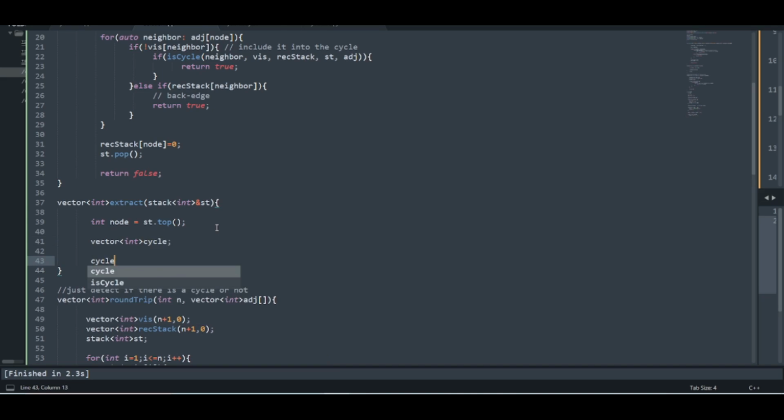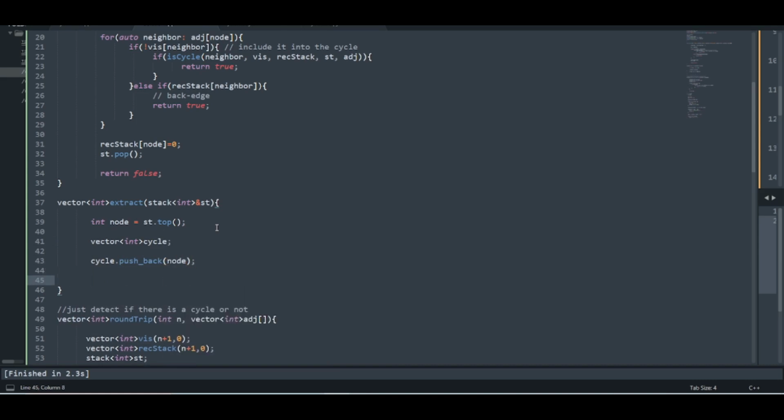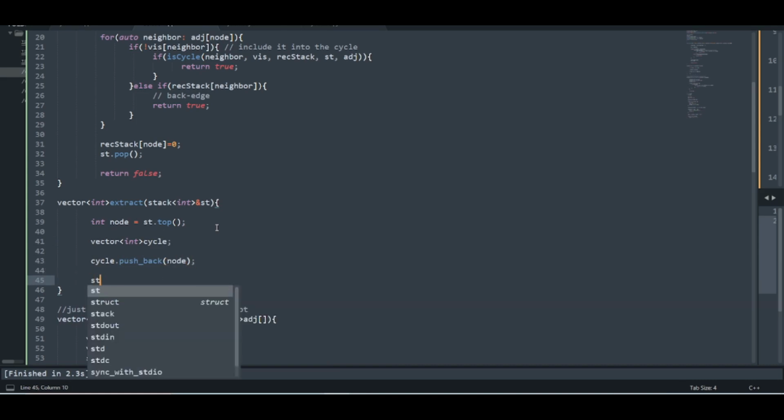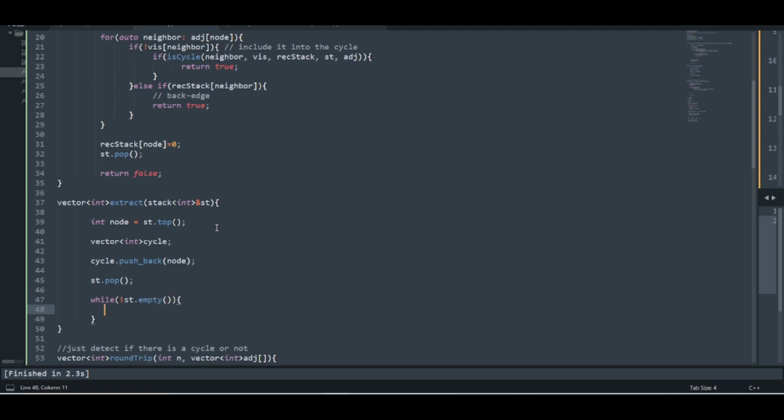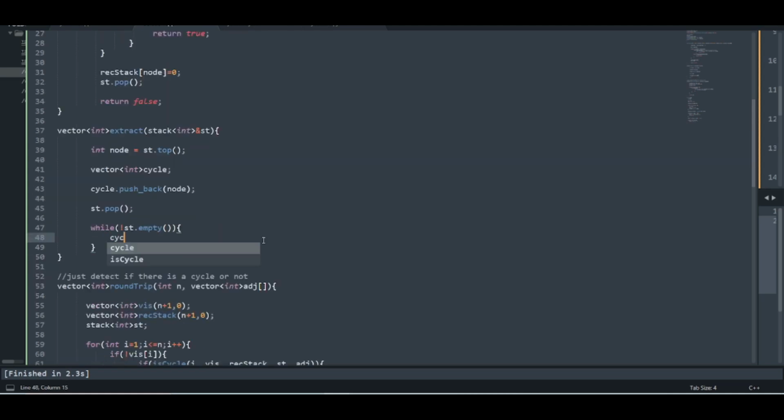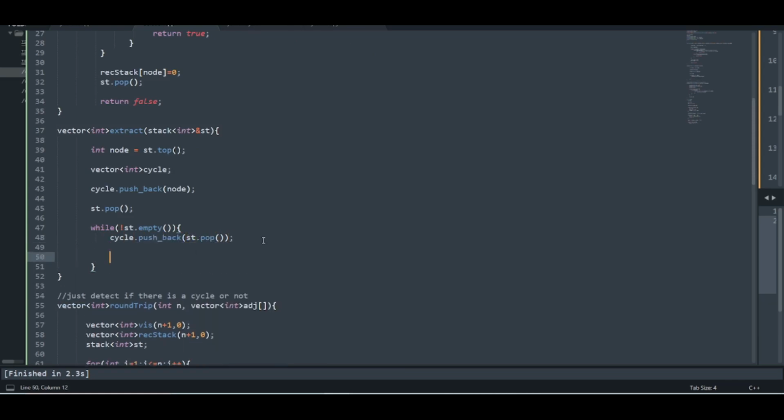We push this node into the cycle array because it is part of the cycle, and we pop this node from the stack. Now till the stack is not empty, keep popping out elements and pushing them into the cycle with cycle.push_back.